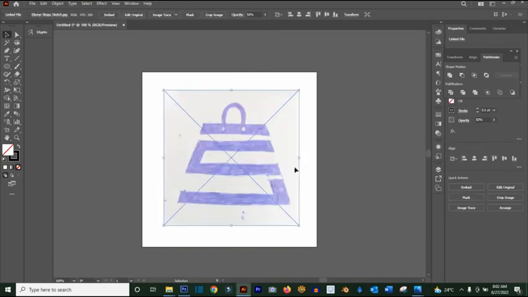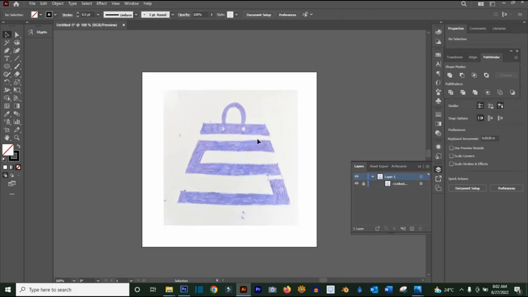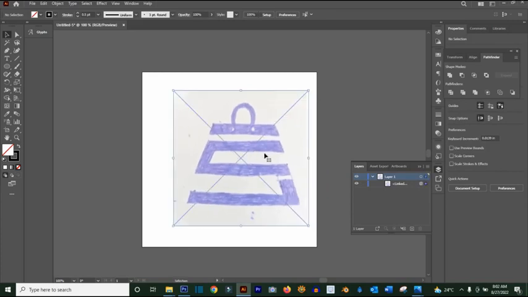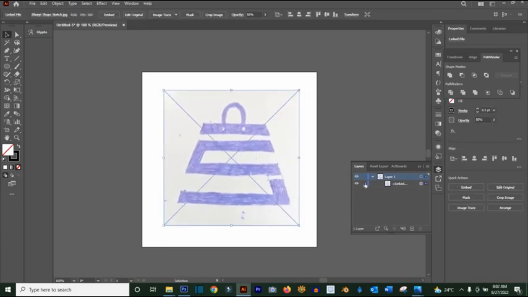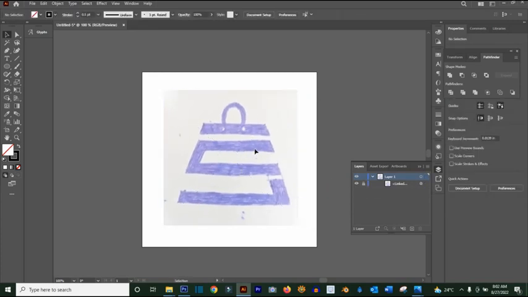The next thing I will do is select this, go to Layer here, and click on this empty space here so that you lock it, so that you cannot carry it around. If I unlock it, you see I can carry it around, and I don't want that. I don't want it to get in the way when we are working. So the next thing we are going to do is start to build this logo using Adobe Illustrator.